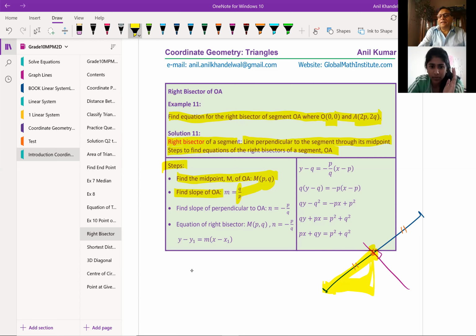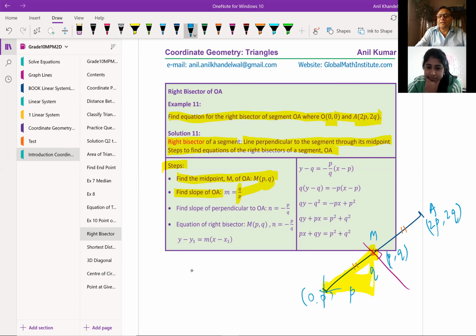Rise over run, correct? The point on the far left is O, and the point on the far right is A. Sorry, I thought the point where you crossed was O for some reason. Yeah. Correct. So I took a very, very simple example. Since this was 2P and 2Q, the coordinates are P, Q here. So clearly this height is Q and this is P. Is that clear to you?